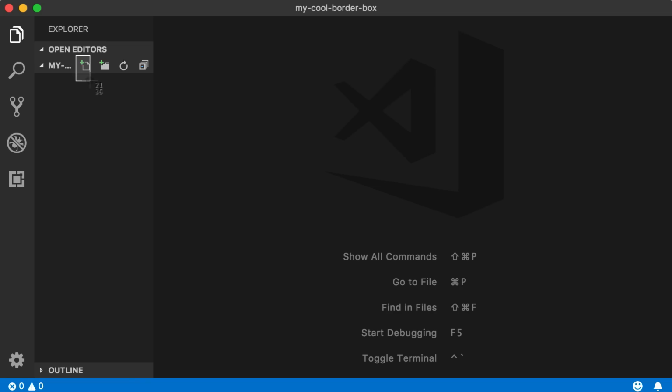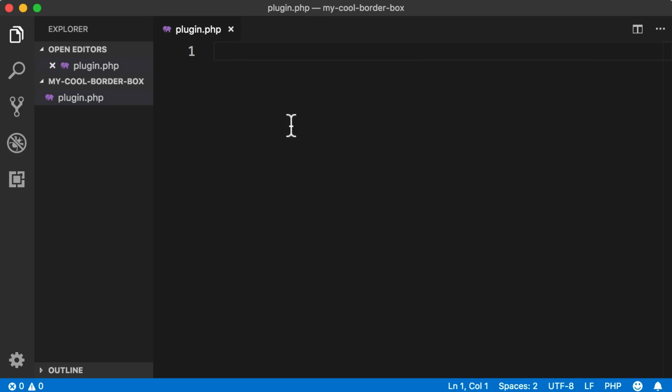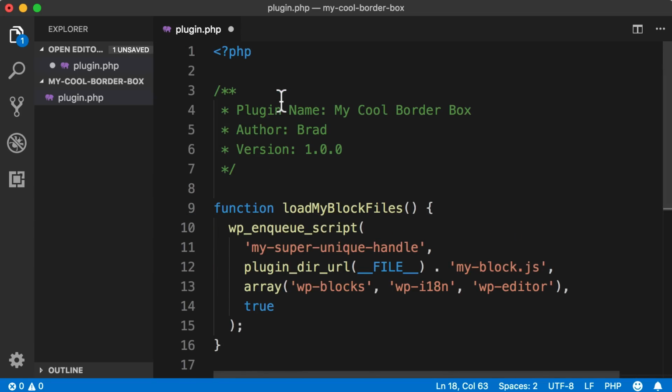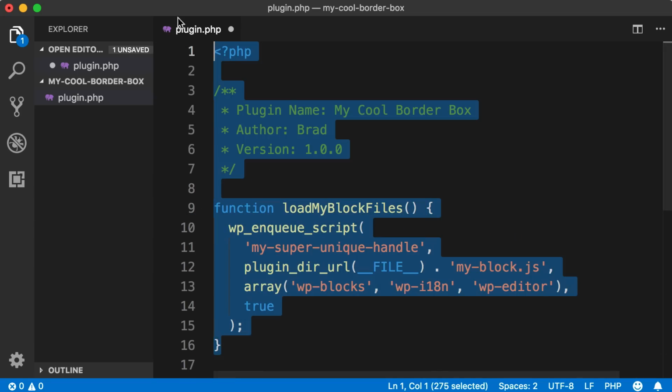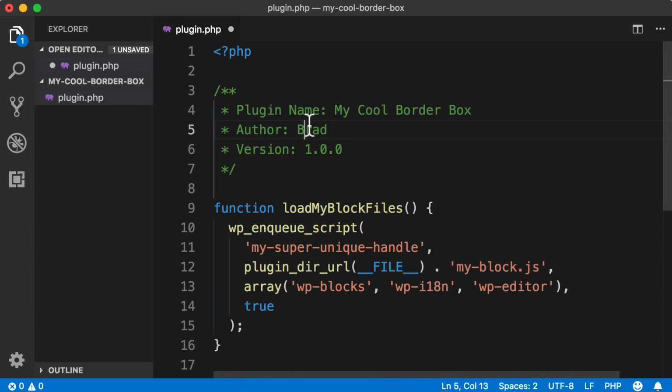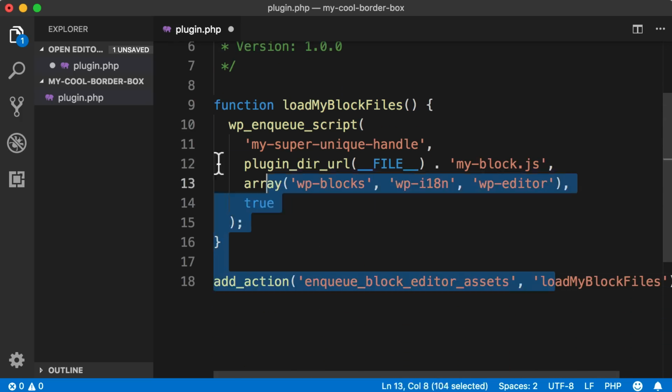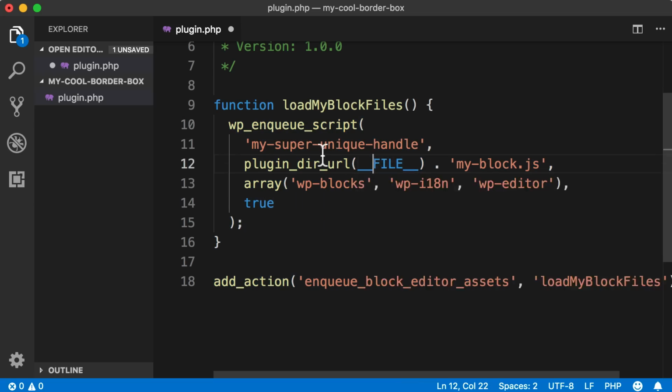Okay, in this new folder, let's use the text editor to create a new file. The name doesn't matter as long as it ends in .php. So I chose plugin.php. And I'm actually just going to paste in a bit of boilerplate code. You can find this code in the description or linked resources for this video lesson. Because we've already created a plugin earlier in the course, I'm not going to type this out letter by letter with you. That would just be a waste of time.